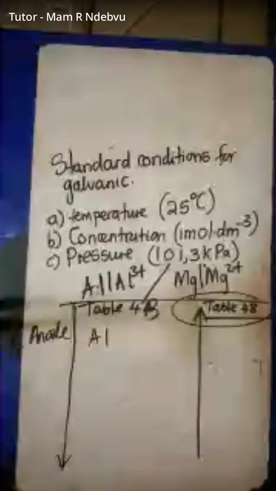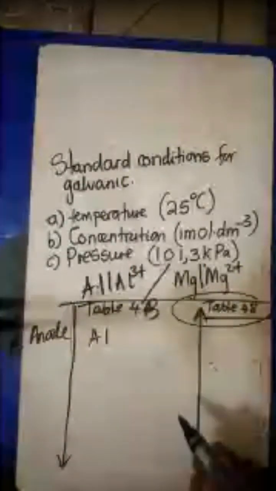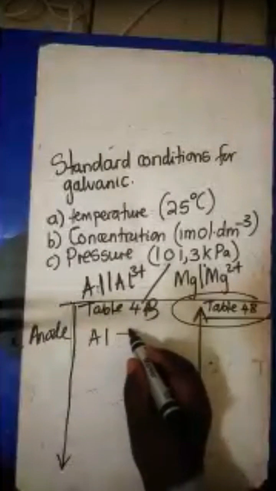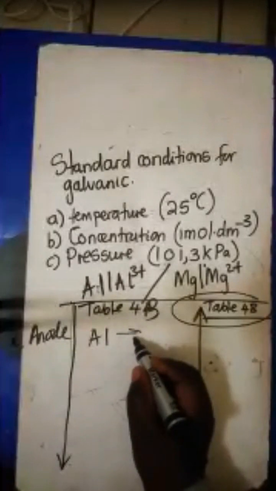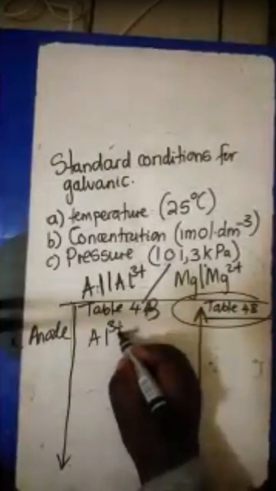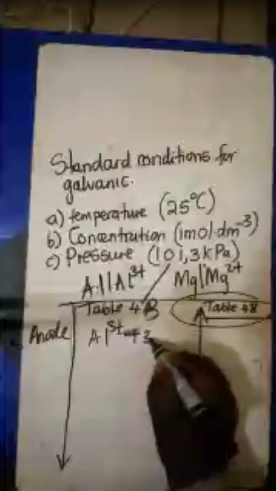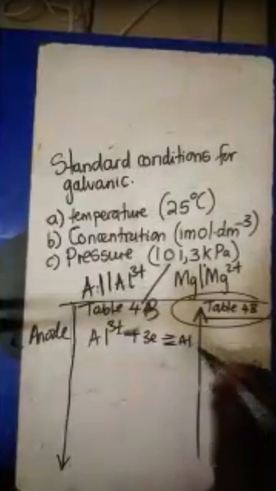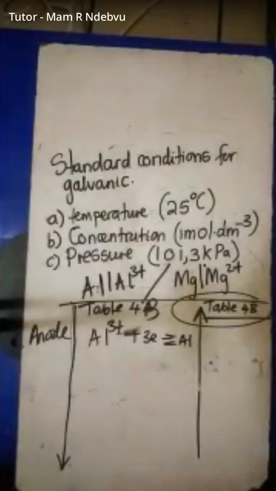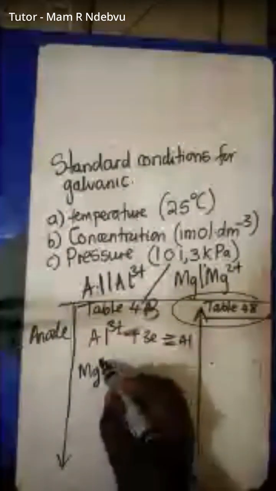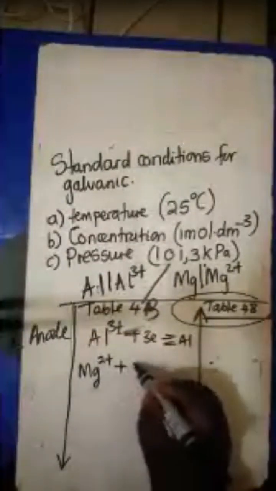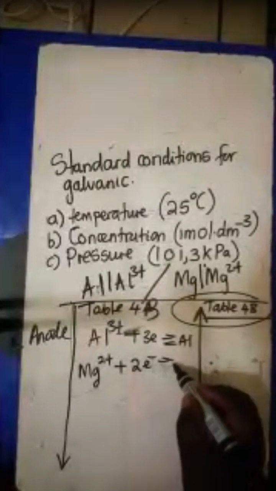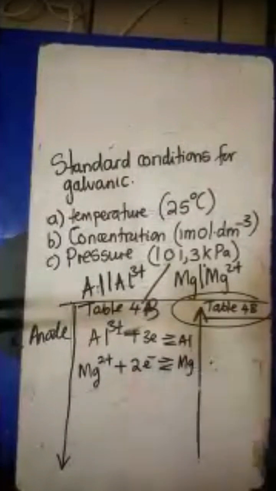What I mean by reverse, can you see the equation like this in the paper? It is like this: 3 electrons, then there are 2 arrows, then it's aluminium. Can you all see that? Yes, ma'am. All right. Magnesium is written like this, somewhere down on the table. Can you see that?